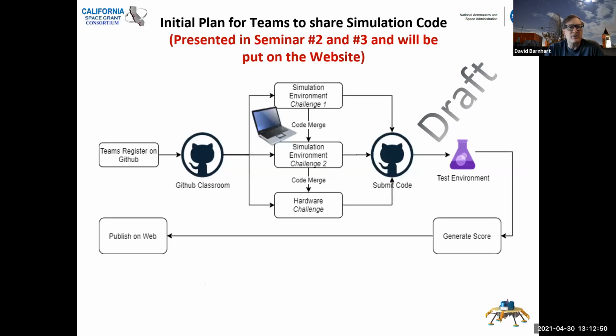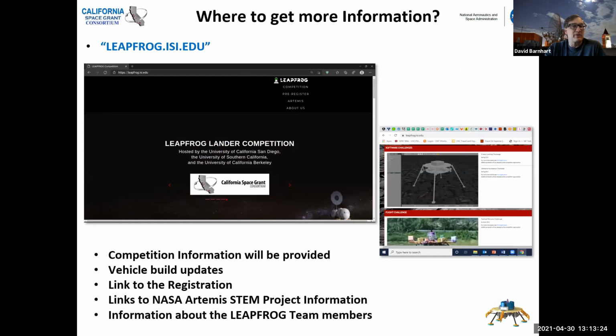We are going to send out a GitHub site. The recommendation is that you actually sign up under your team if you can for a GitHub account. That way it will automatically be able to connect you once you have that account, and we've set up the particular GitHub site ourselves. That's the way that you'll transmit the code back and forth to us, and then we know exactly where you're at, and we can run your code when it comes in to actually go through the challenge.